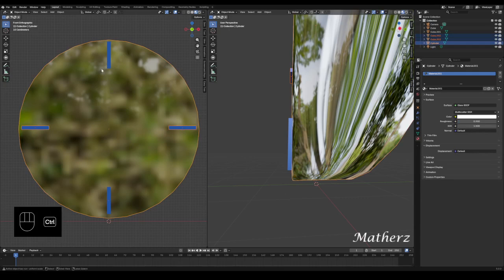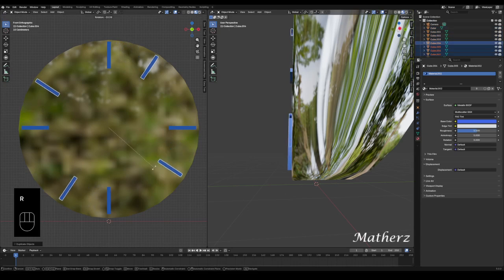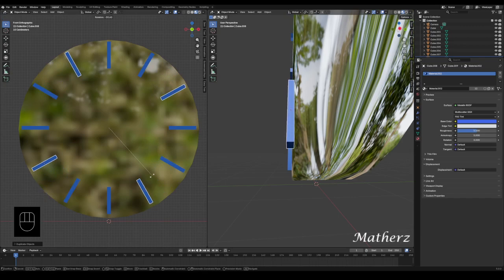So let's go ahead and click all the blue ones that we've just made. Let's go Shift D, click, we go R for rotate. Get your 1 o'clock, your 4 o'clock, your 7 and your 10 in there. We'll go for Shift D again, click, R for rotate, and then we're just going to bring that around to make the 2 o'clock. Now you can go ahead and adjust these as needed if they're a little bit squiffy for you.